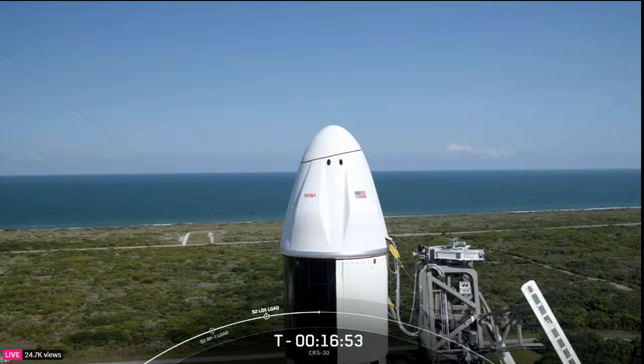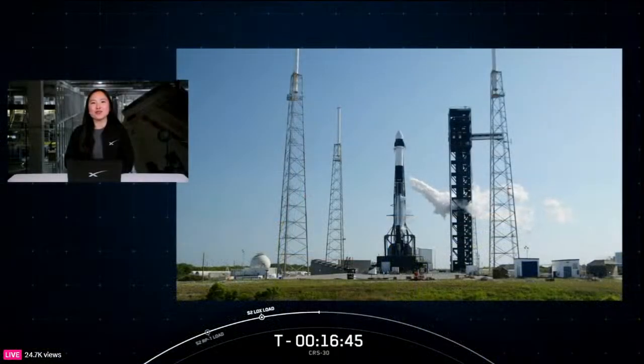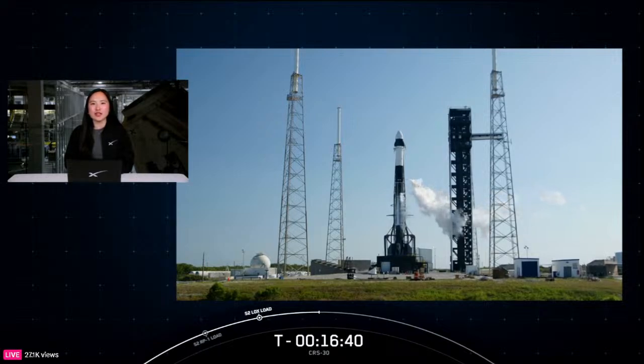Speaking of Falcon 9, propellant loading began about 15 minutes ago and will complete at the T-minus 2-minute mark. Weather is looking great with only a 10% probability of violation. Range is green and ready to support. Everything is looking good as we count down to an instantaneous launch attempt at 4:55 p.m. Eastern Time today. And with that, let's check in with Gary Jordan at NASA in Houston.